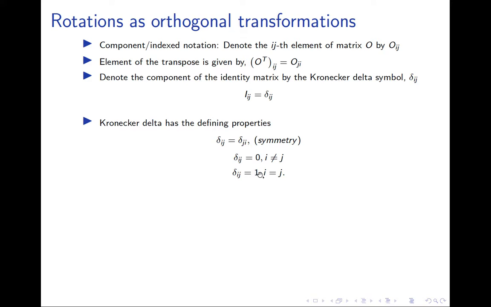You can check that, with these defining properties, the component of the identity matrix is equal to delta ij. For example, I11 we know is 1, and delta 11 is also 1 by this rule. I13 we know is 0, and delta 13 is also 0, and so on. So we introduce the Kronecker delta to denote the components of the identity matrix.